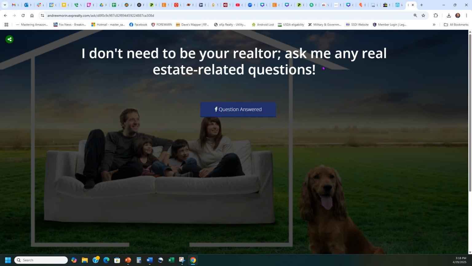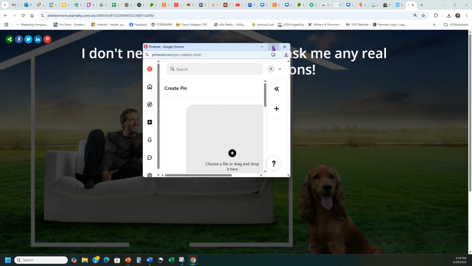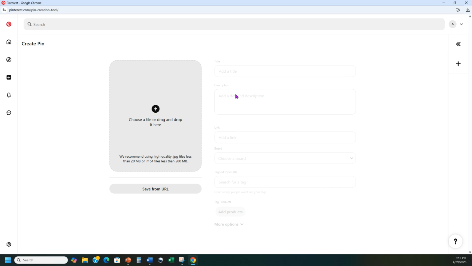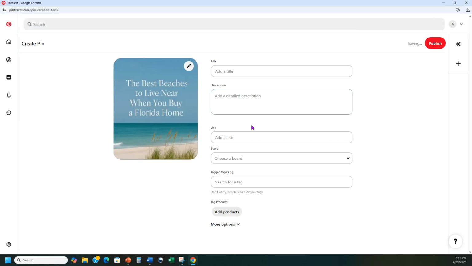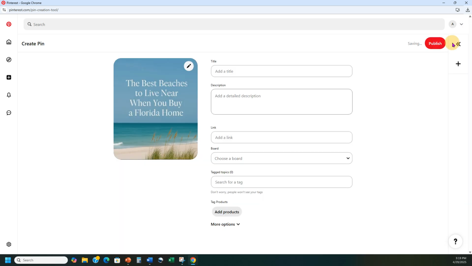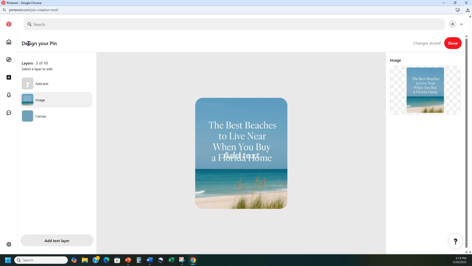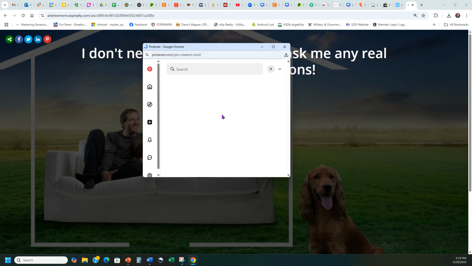Okay, it looks good. And do the same thing we showed you last time. Once you have your message, you can go right here and I can share it instantly to any of these places. I've usually been showing you Pinterest. So Facebook's, and I'm just going to show you Pinterest. And then on Pinterest, I'll make it full screen. Now Pinterest, you would have to have a picture. So if I had a really nice picture, I'll just grab a screenshot I did for a nice home. That's not really probably what I want because that was a total different one that I don't want there. Let's try Pinterest again. I forgot that I pulled that for somebody.